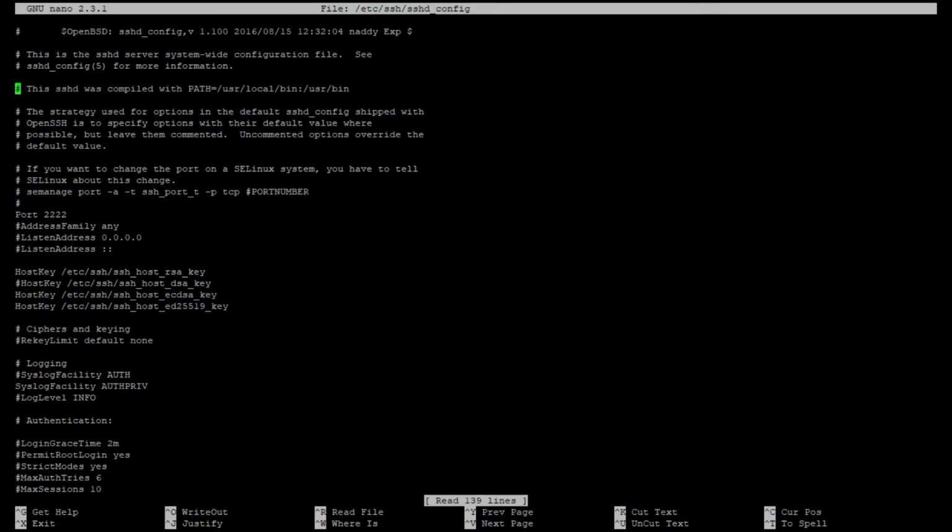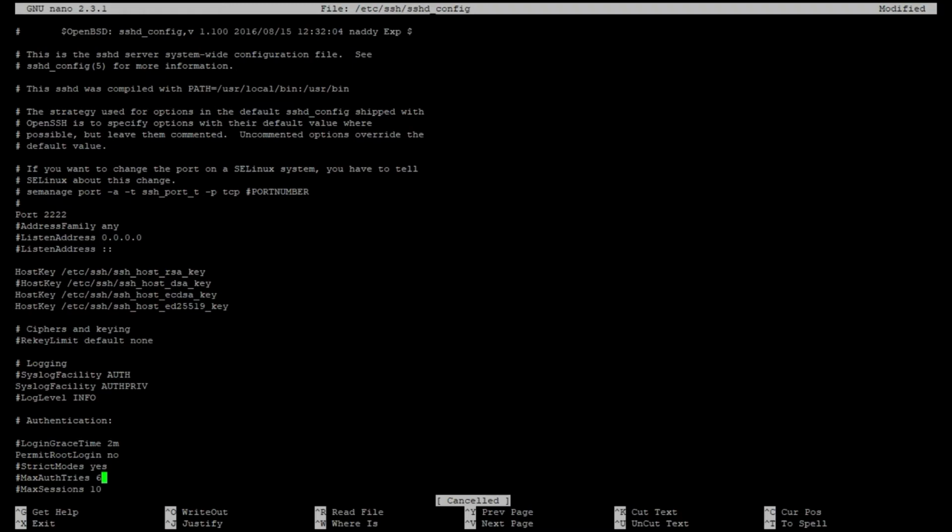Now you have to sort out PermitRootLogin. By default, its value is set to yes, but you have to change it to no. Also, you can disable the password authentication in favor of a secure method like SSH public-private key authentication.